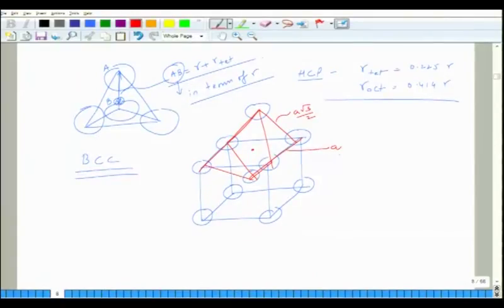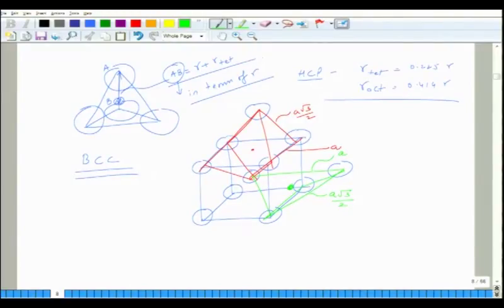What is the tetrahedral void? The tetrahedral void is basically, if I draw another atom on this side, in a different color maybe, sorry, this color. So, this is a tetrahedra. Center of this will be the tetrahedral void, but this is again an irregular tetrahedra because you can see that this length is A, this length is A root 3 divided by 2. So, as a result, sizes are not the same.